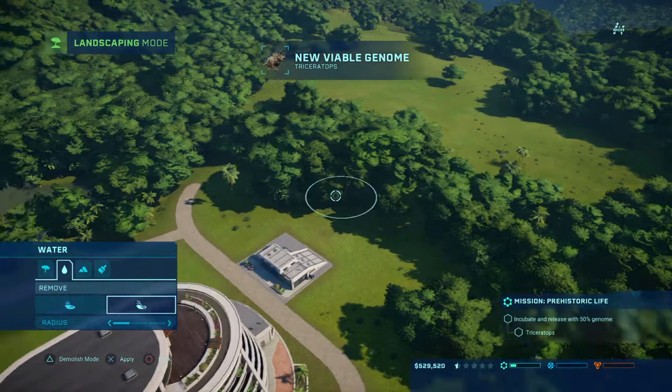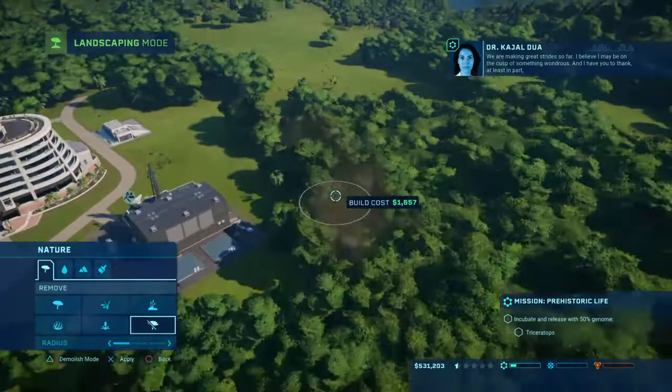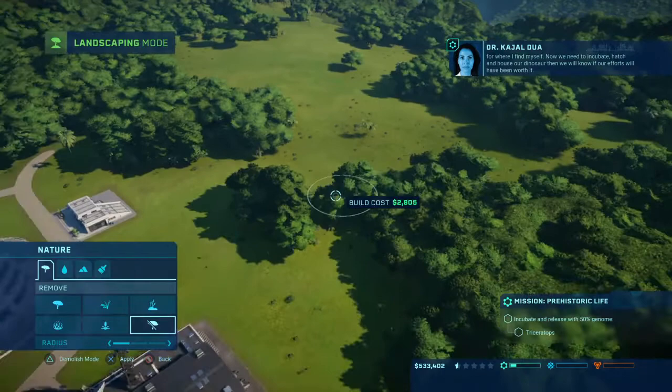We are making great strides so far. I believe I may be on the cusp of something wondrous. And I have you to thank, at least in part, for where I find myself. Now we need to incubate, hatch, and house our dinosaur. Hopefully, then we will know if our efforts will have been worth it.